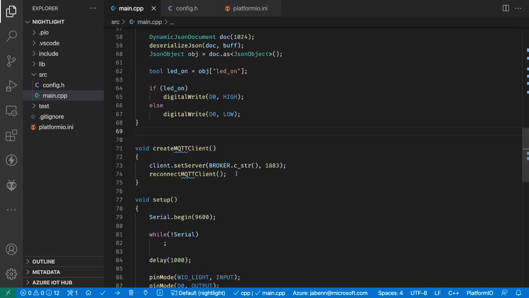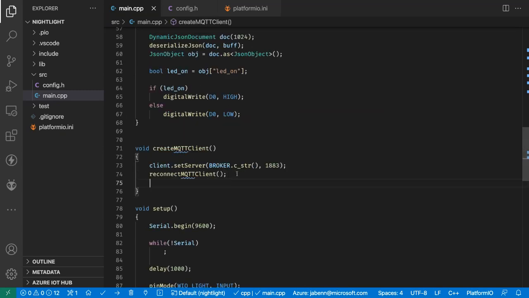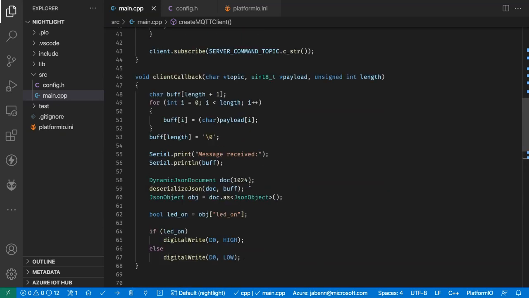Then when we create the client, we need to set the callback. This set callback simply means every time a message comes in on a topic we're subscribed to, call this callback function. Now, you see that the callback takes the topic. So every message on every topic always comes into this function. We would have to write filter logic in here to filter depending on the different topics. We've only got one topic, so we can just handle that one. But if I had multiple topics, I would have to handle them in this client callback. And that's basically all I need to do here.